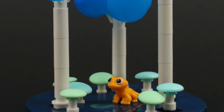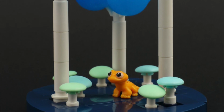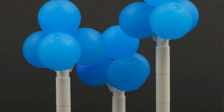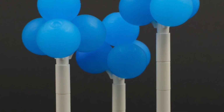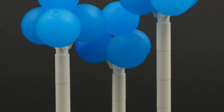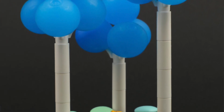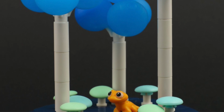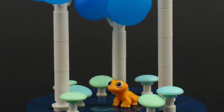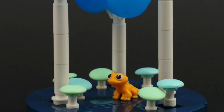So those on top, I think, are some Bionicle spheres. And down there, you can see those little click kits. I think those are not readily available for everyone. So you need to find these a little bit obscure parts, but so beautifully done and such a beautiful choice of color and photography as well.